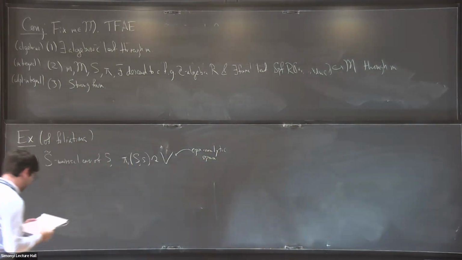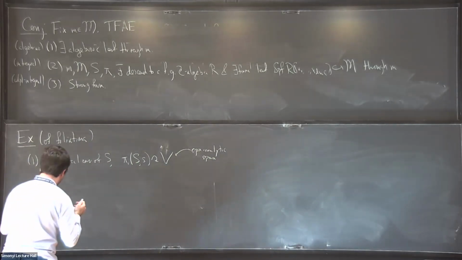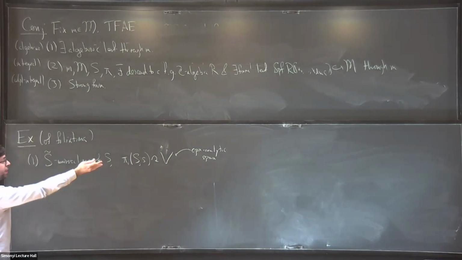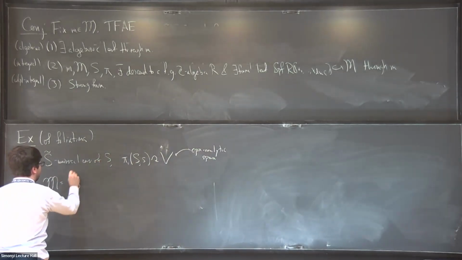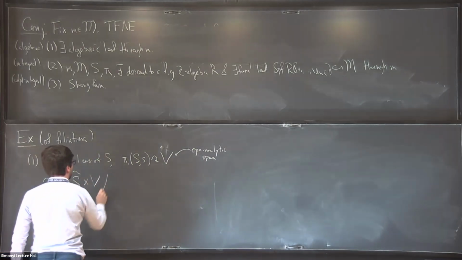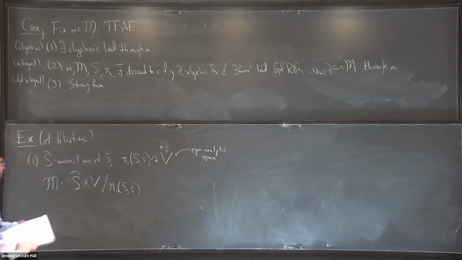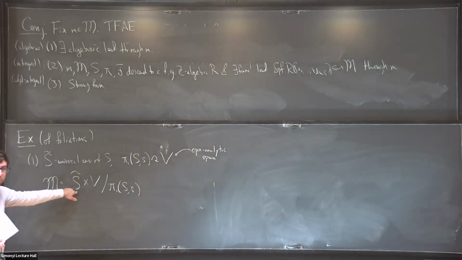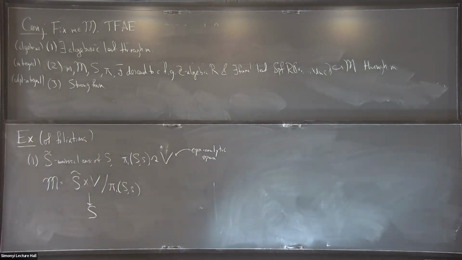It's like a smooth complex manifold, or that won't always be the case. Okay, and then what's my space M going to be? I'm going to take M to be S tilde times V divided out by the diagonal action of pi 1 of S. Here, pi 1 of S acts on the universal cover by deck transformations and on V by the specified action. This maps to S via just projection to the first factor.